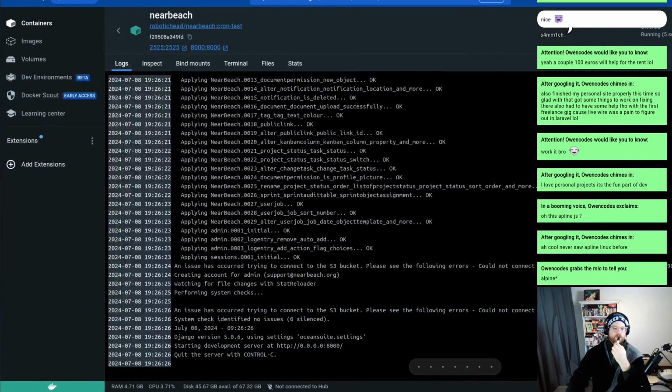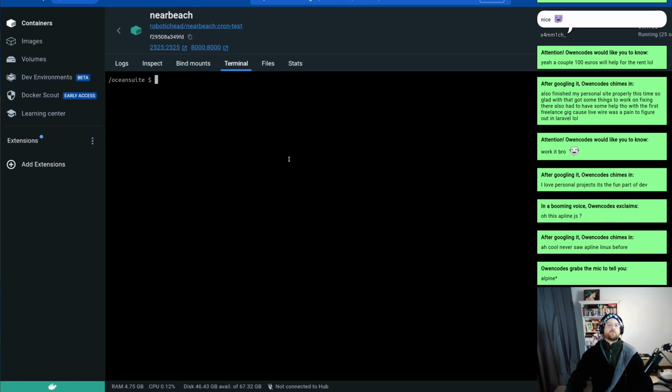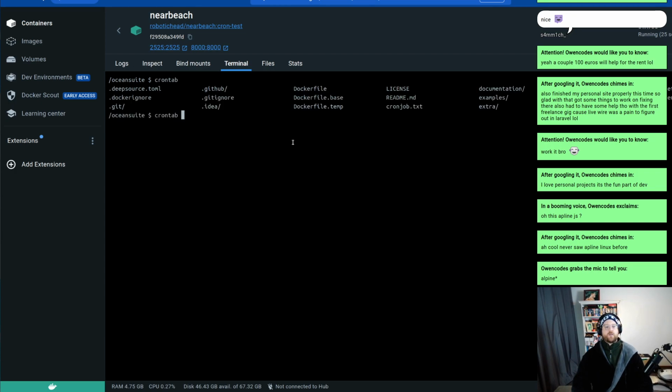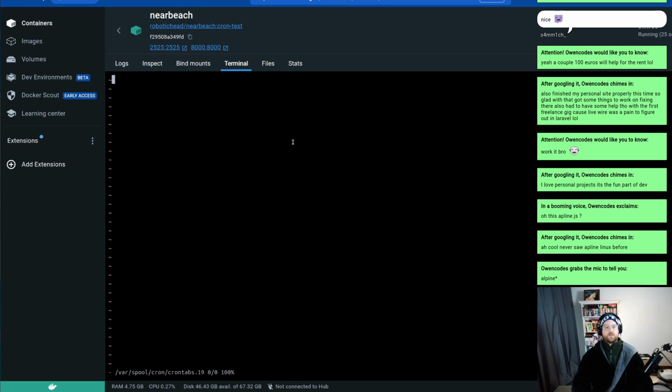And what we're going to do is, now that is running, we're going to crontab. We're going to edit the crontab file. We've got 1, 2, 3, 4, 5, and then we're going to go echo hello world, smiley face, and that is going to go into a hello.txt file.